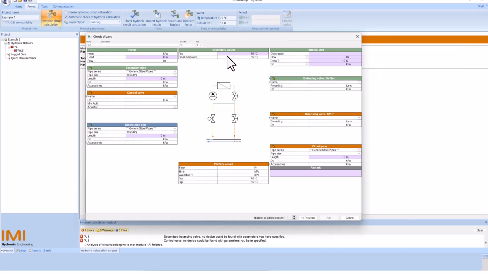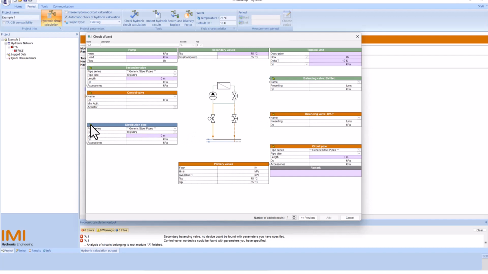The editable purple fields are fields that should be manually completed as they are related to plant and circuit setup. The editable white fields have default values defined globally, but may be changed if desired. Values displayed in red means the current value is not allowed. The non-editable white fields display values automatically calculated by HySelect.